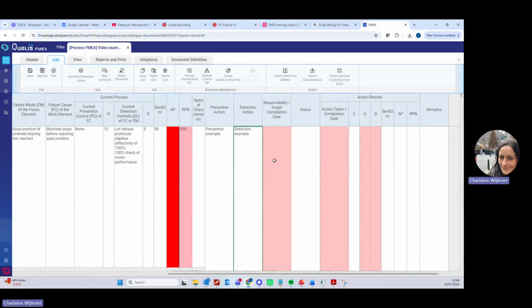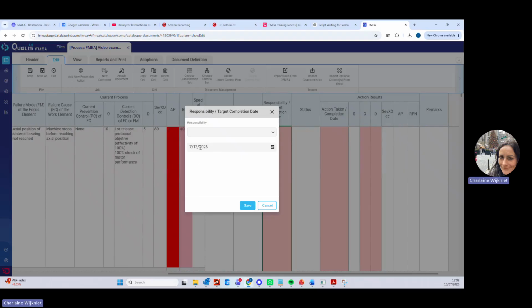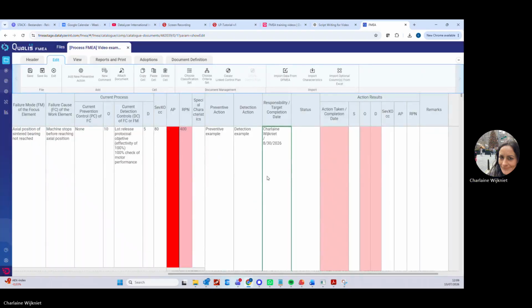Then in the responsibility and target completion date, we have a combined cell again. In the responsibility, we choose people from the list, so only users that have an account in the software. And if we click the calendar, we can select a date when this action should be finished.